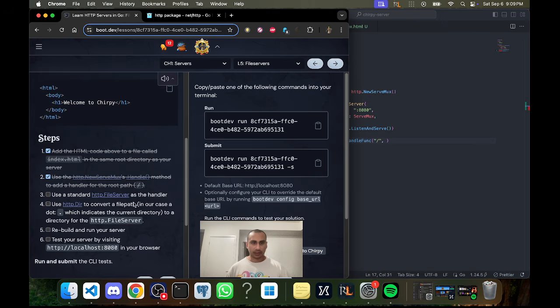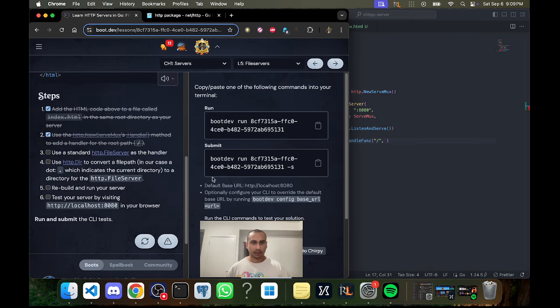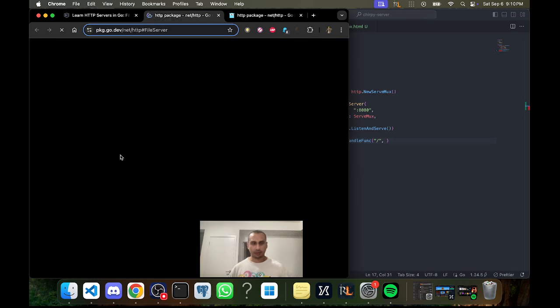Use a standard HTTP file server as the handler. What's that?